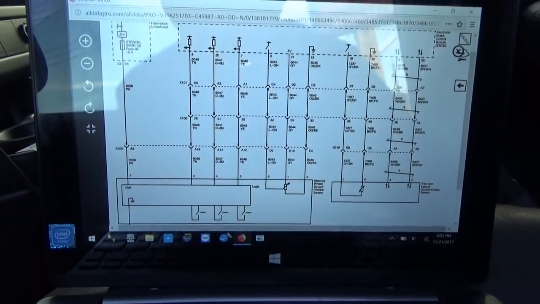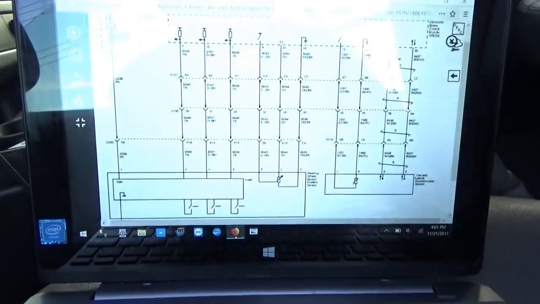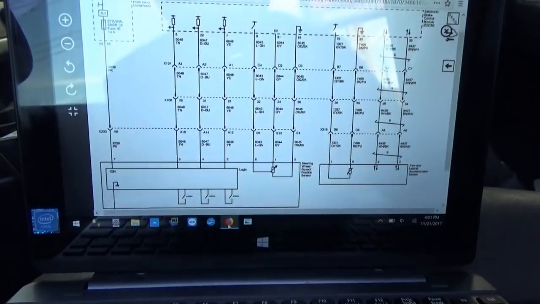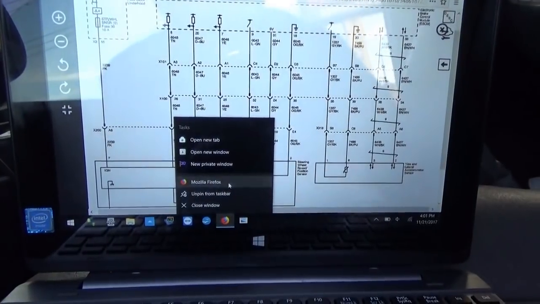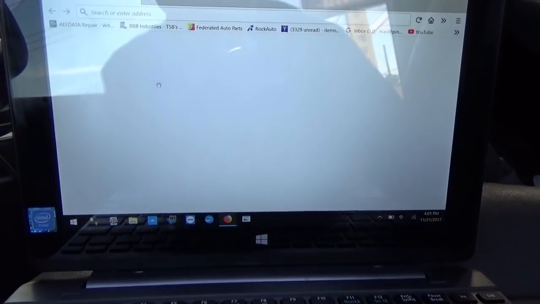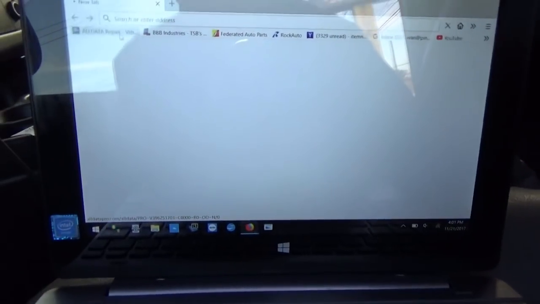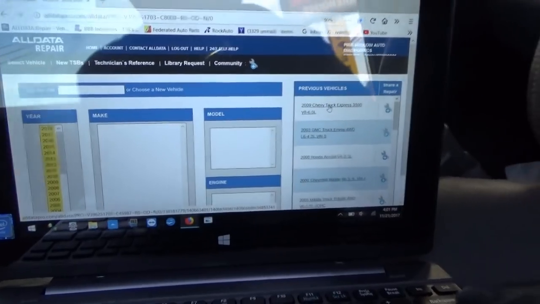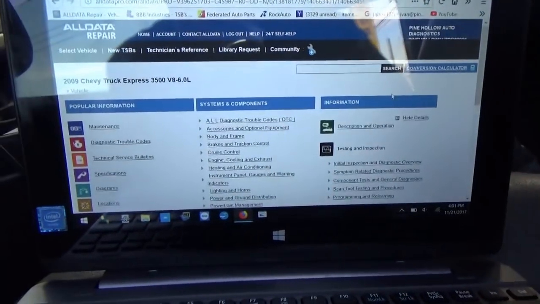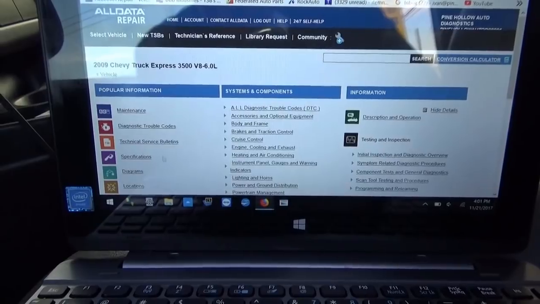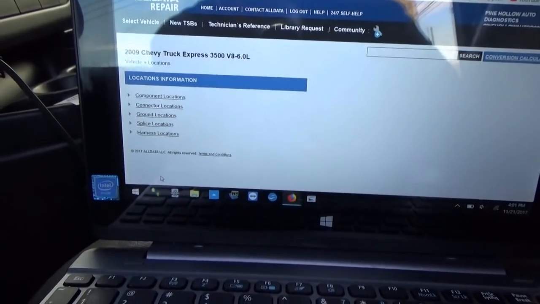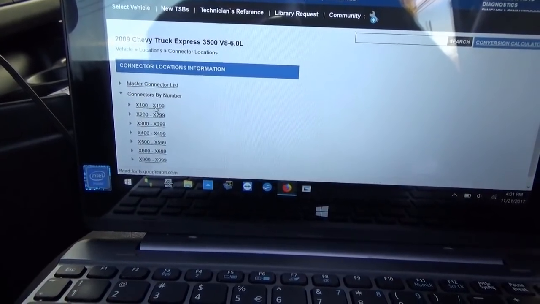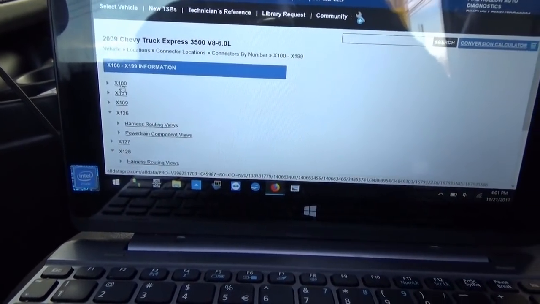Okay, and I lost my... open a new window. These gloves aren't the best things to use on a tablet, but they work okay. So where were we? We were on locations, connectors, X100, X101.